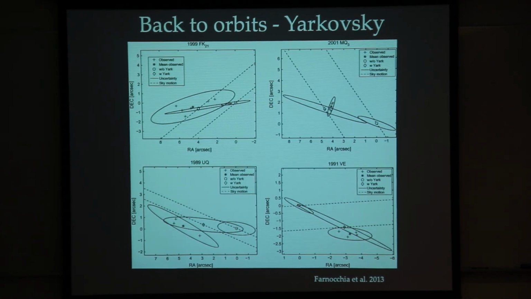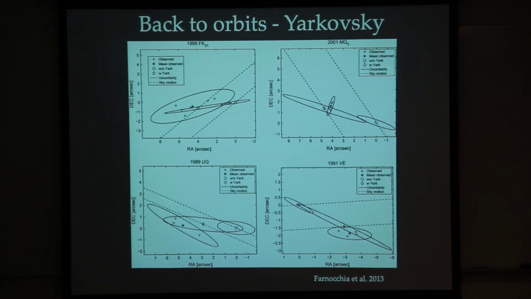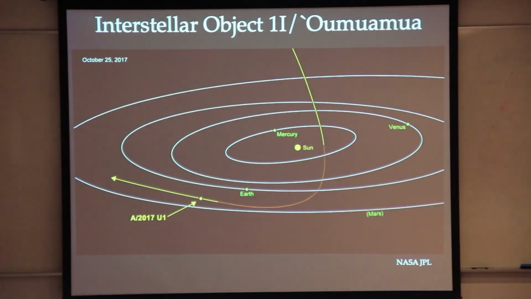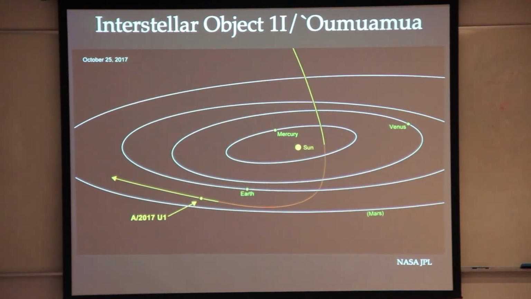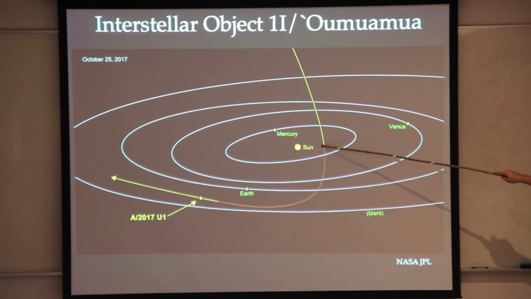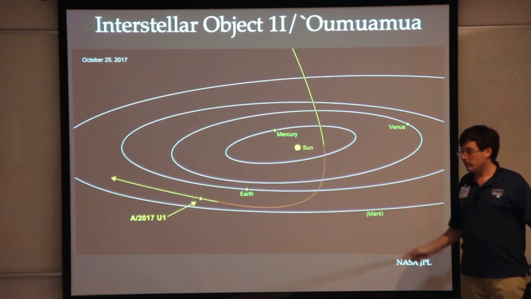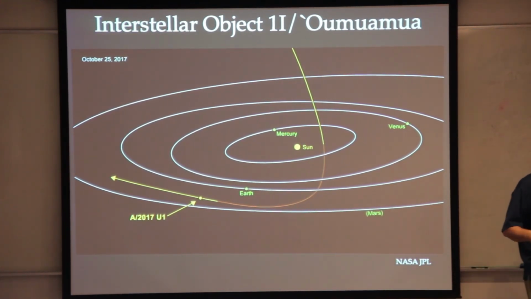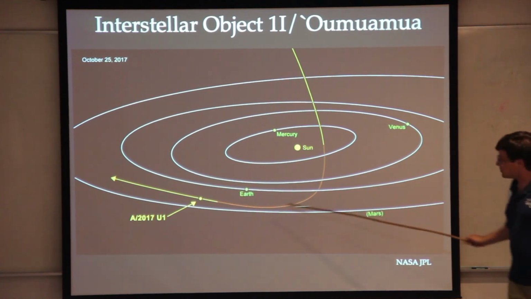So I'm almost out of time, so I will have one last topic, and this one's near and dear to my heart, is Oumuamua. And one of the cool things about all that I've told you is by categorizing and making taxonomic classes and doing all these measurements to try and constrain the physical properties of objects in our solar system, when we get a visitor that comes from outside the solar system, we can do the same things to try and see, does this look like the stuff in our solar system or not? And so this is the orbit of Oumuamua. It came in, it did a close pass by the sun, it came out, it actually went relatively close to the Earth, 0.2 AU, I believe, from the Earth, and then sped on out.